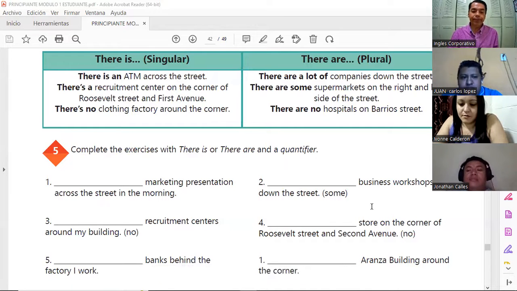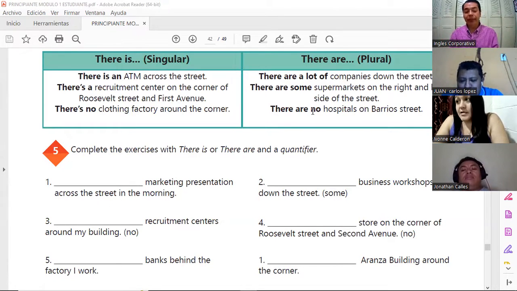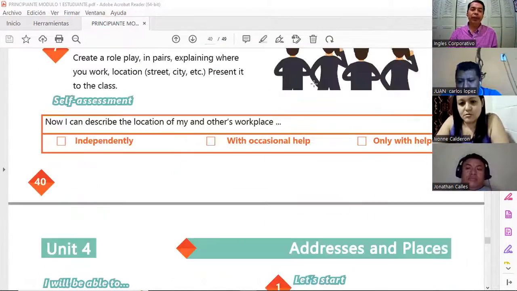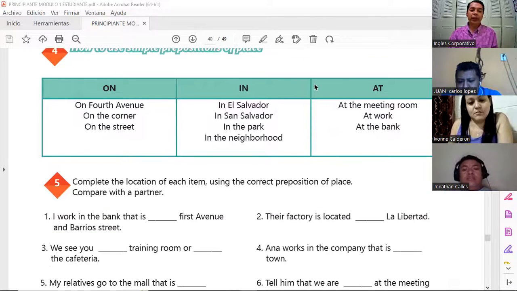Sorry, teacher. I asked you if you can give us more examples about in, on, and at. Ah, okay. Good, that's it, right? This is referring to places, right, Deborah? Of course. Places, yes. Because if you remember last time, we were learning about time. But this time we're going to review a little about prepositions of place, right? Let's go back to the manual.